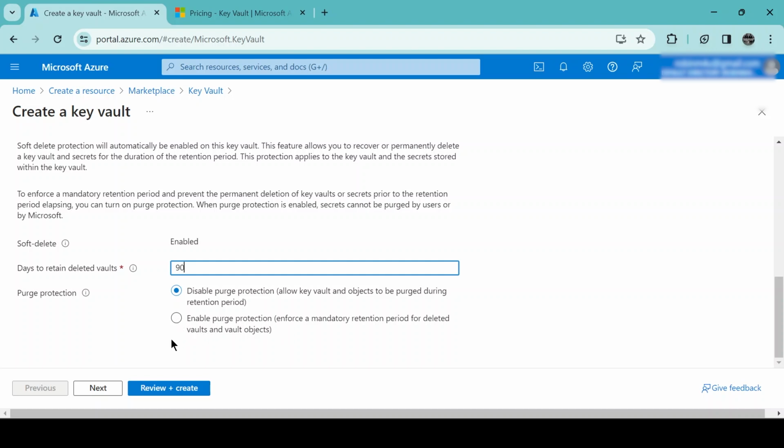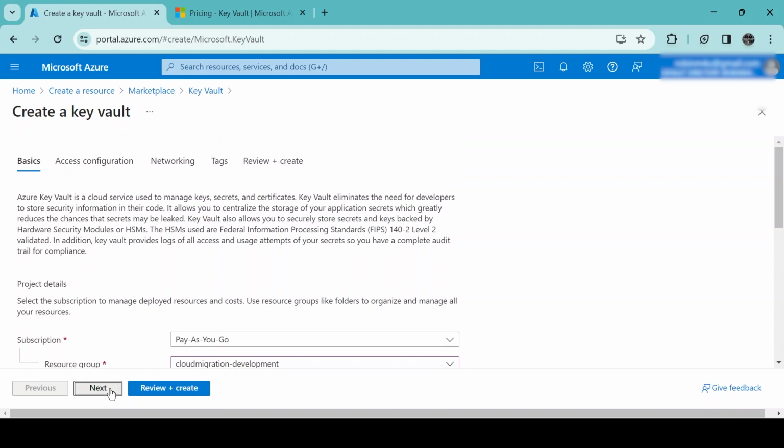You need to keep this enabled for the production environment, because if someone accidentally deleted and then deletes the secret from the temporary storage as well, that will be a problem. So in production you need to enable this purge protection, but for me it's not required. I'm just disabling the purge protection. It's not required for development environment.